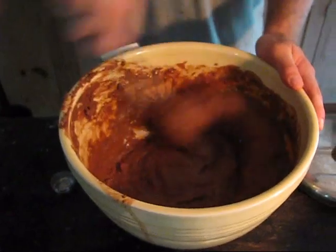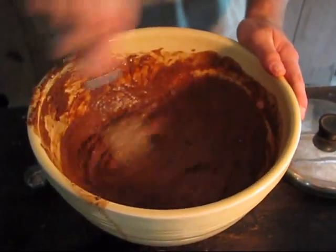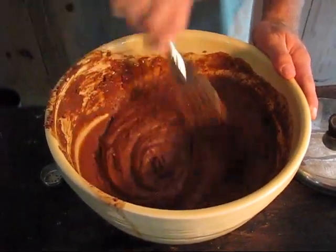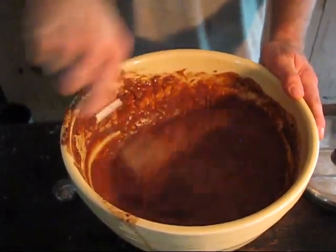Got to get it nice and smooth so I don't bite into a chunk of flour, because that's nasty. So is this thin enough, or are you going to thin it out a little more? I think that's probably pretty good. Maybe beat it up a little bit more.